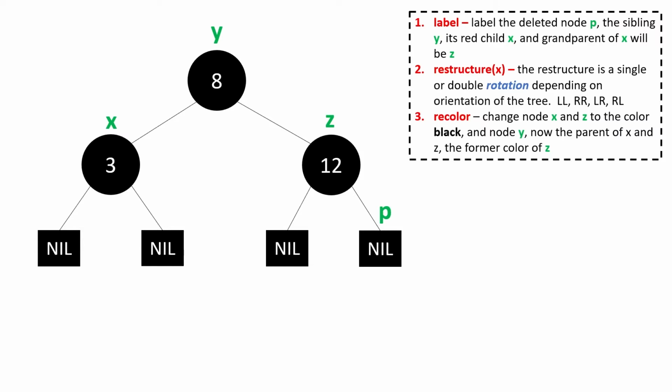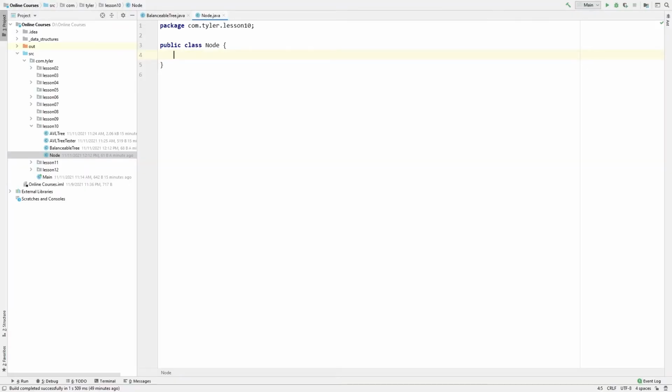It's all balanced. I hope this has helped, seeing some real examples. I suggest doing more because it's only going to help you. There's a good bit going on with red-black trees. Just do some more examples, and you'll definitely get there, okay? I believe in you. The first thing we need, though, is the node class.